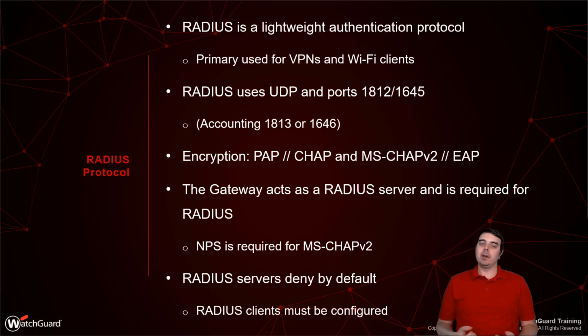The last thing we need to know about Radius is that Radius servers will deny all Radius traffic by default. So that means we need to configure Radius clients so that we can tell our server who is authorized to send it traffic. We'll explore how to configure Radius clients in AuthPoint later in this video.